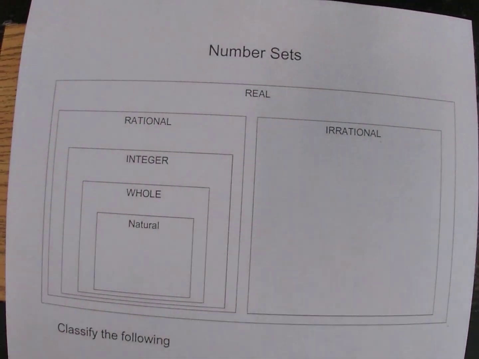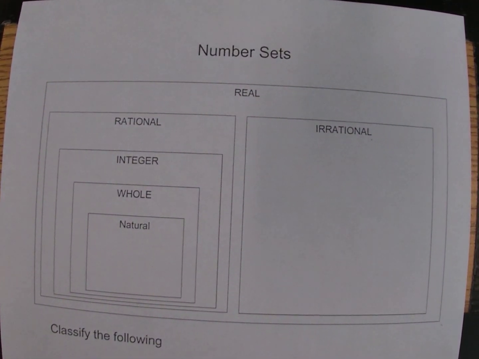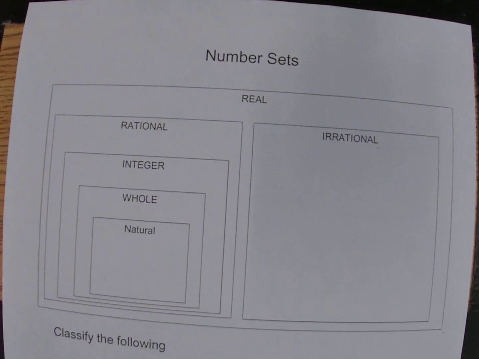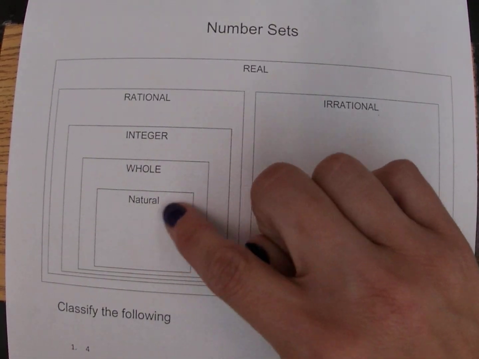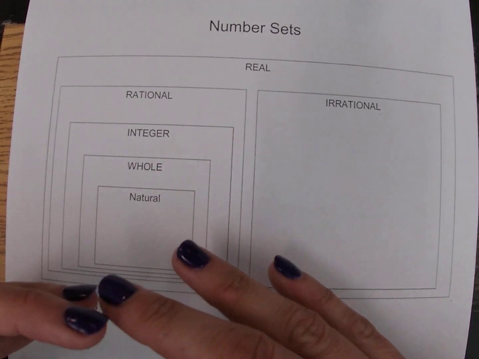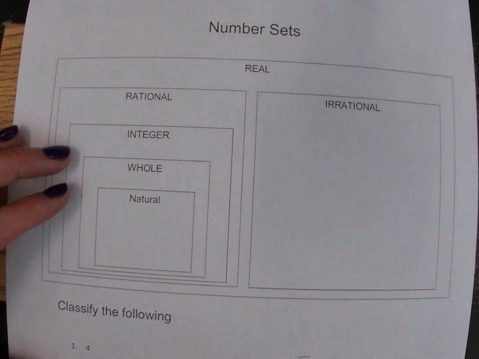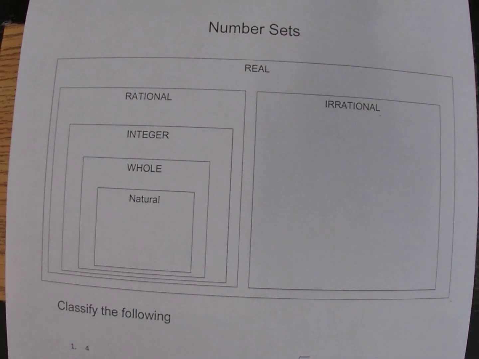So the first part of notes that we're looking at today is going to be dealing with our number sets. If we are talking about number sets, we're talking about groups that numbers belong to. Okay, and when we're working on number sets, we sort of have the inner group, and then as we build out, we're going to be continuing to add more numbers to it. So they don't come out of the bucket. Once they're in the bucket, they stay.